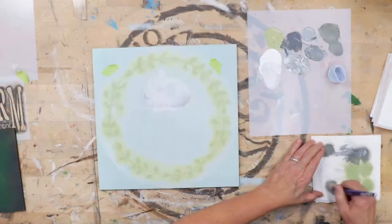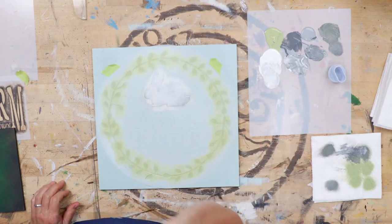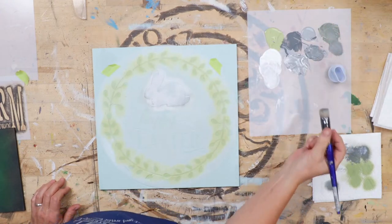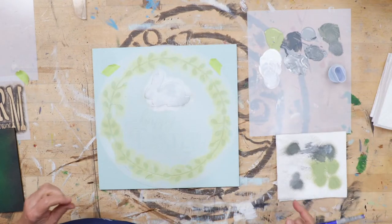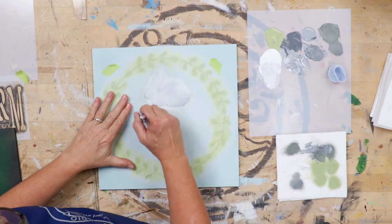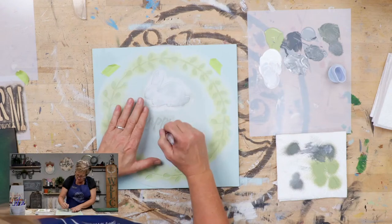And then we're going to go ahead and do our lettering in that greenish grayish. I'm gonna mix it in with that other gray. Did you see what I just did? Did you catch that? I went right in with my dry brush, straight into flat, not very much paint, kind of chunked out a little bit, but I spent the time I need to over here on my paper towel. So make sure you're using that paper towel wisely. Okay, so now we'll just make that happy Easter.